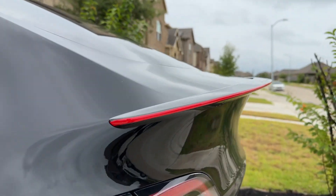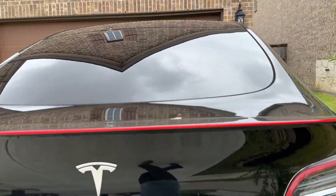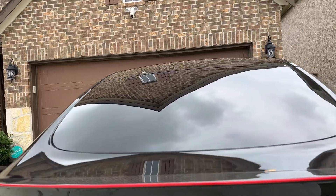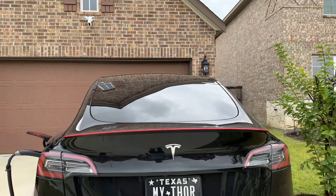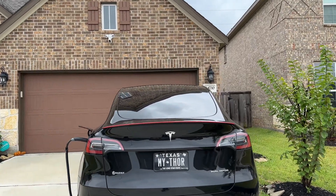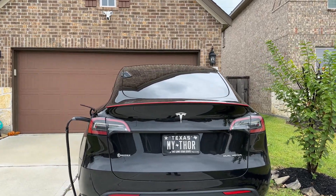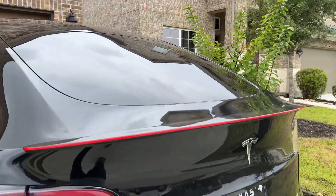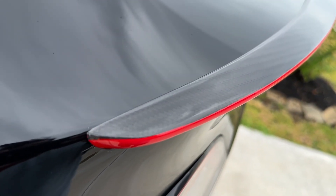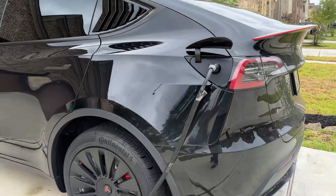It's a pretty snug fit — you can see how it totally snugs to the body of the car. There's a truck in the back — that's how Texas is, the big solid trucks. You see Teslas everywhere in Texas now, which I think has to do with the prices and also the Gigafactory now in Texas. The rear spoiler has a glass finish with real carbon fiber that you can see, and it really lifts the look of the car. A lot of people have been asking about the rear spoiler and the wheel caps, so I wanted to do this video to show you how it actually looks.